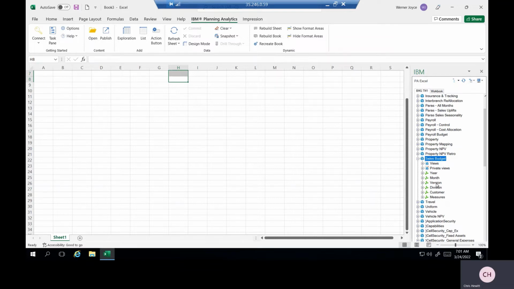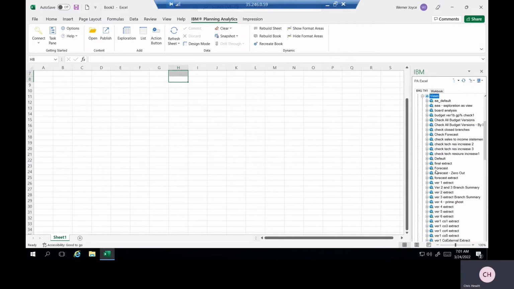Versioning is great. You can have actual, budget, forecast, but you can also snapshot versions as you go through your budgeting cycle, like budget pre-board review. Keep that across the entire model for payroll, sales, HR, everything that you want. You can snapshot it as a budget version and then compare them over the course of time and see what's changed. So versioning is something that's used extensively. Product dimension, customer dimension, measures: sales, cost of sales, gross profit, all those kinds of things. So those are the components that make up the sales cube. You can have different dimensions for different cubes, but that's the overall idea.